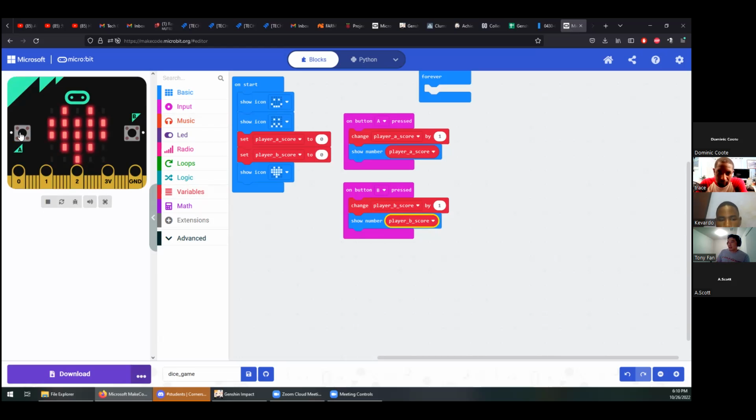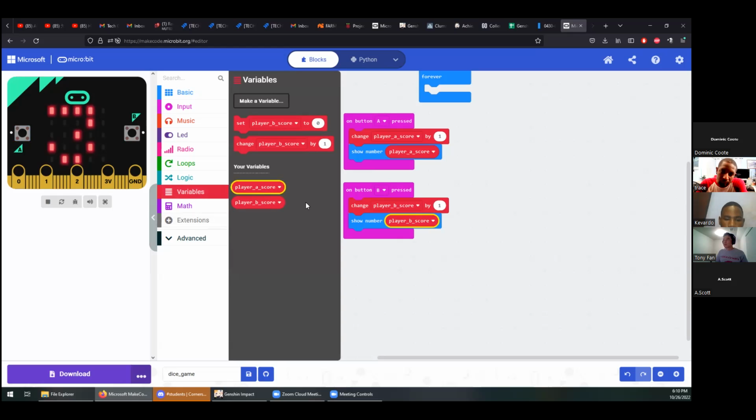So if I hit A, it goes to 1, 2. But if I hit B, it's at 0 right now. So if I hit B, it goes to 1, 2, 3, 4, and player A score is 2, right? So if I press this, it's 3. So that's how a computer remembers. And the way we make the computer remember and keep track of things are variables.